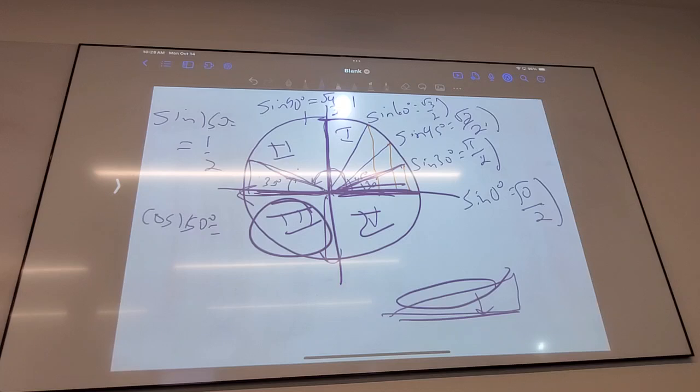So what it really boils down to is finding this, and I already gave that a name. What is the name of that 30? It's really 150, isn't it? That's what the question's going to be about, 150. What does this little 30 do? Does anyone remember? I'm pretty sure I called this what it is. This is what's called the reference angle. It's called a reference angle because it refers to the x-axis. If I do the angle that refers to the x-axis, I'm suddenly in the first quadrant again, and I've got all the stuff memorized for the first quadrant.